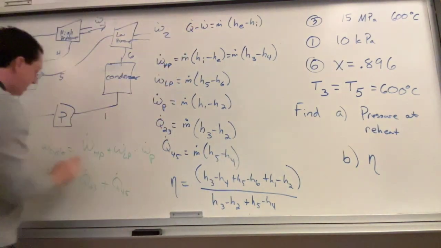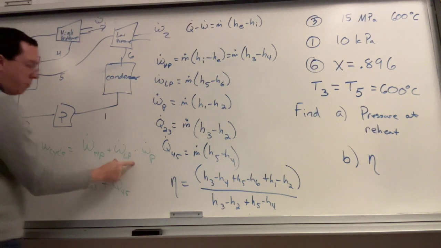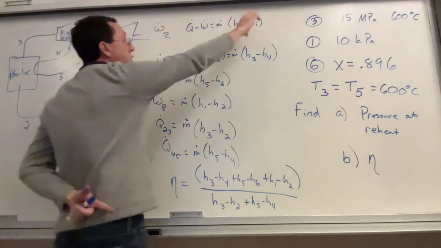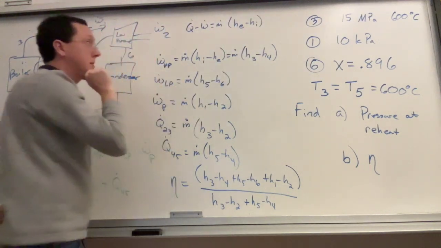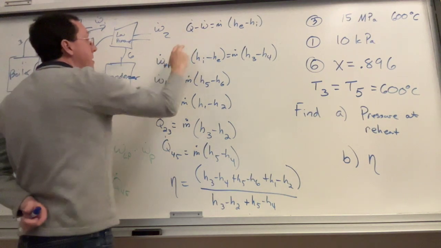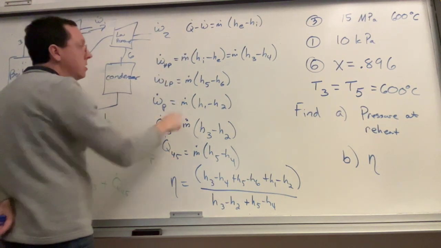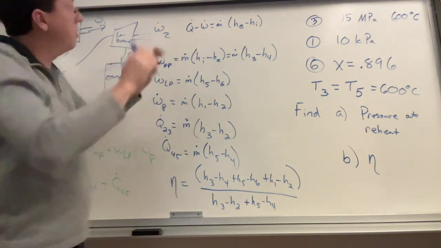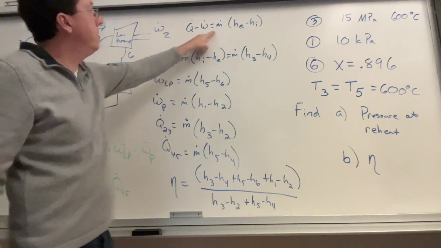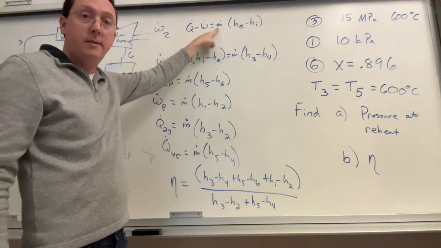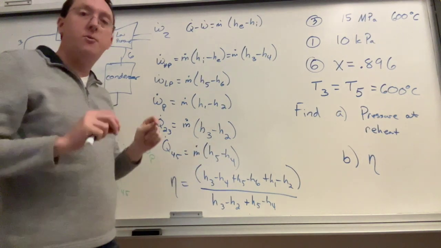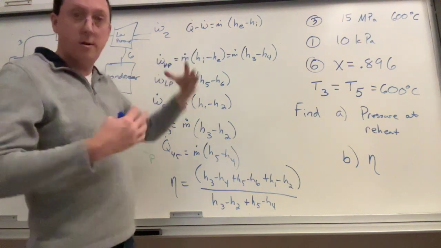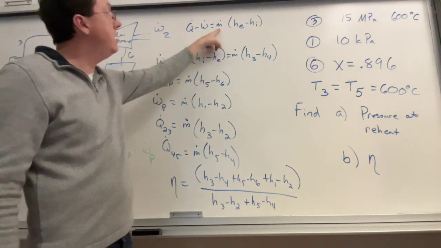So just don't worry about it. And so for each one of these, high pressure turbine, low pressure turbine, the pump, the boiler the first time, the boiler the second time, I just went through and used this formula and related the powers and heats to the enthalpies. Now, you'll notice when you go through that, we know lots about the enthalpies. We don't know anything about a mass flow rate. In fact, you don't need to know it for the efficiency. If they had said find the heat transfer rate or find the power, singular, you would need to know what m dot was.